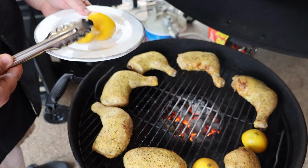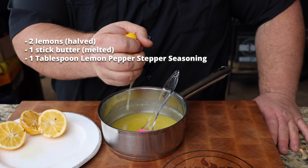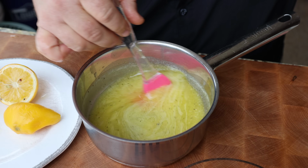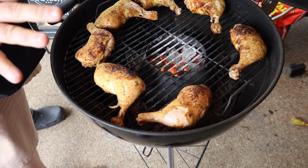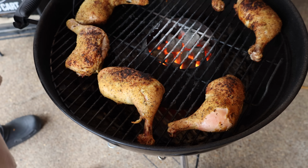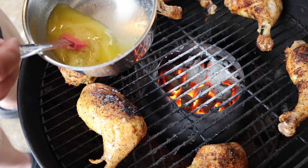So what I did, I took a stick of melted butter, seasoned it with a little bit of our lemon pepper stepper seasoning, and then I squeezed some of that char-grilled lemon right in this butter. All right, we've been 30 minutes with these leg quarters here on the Weber with the vortex. At this point, I want to baste them, and I'm not going to touch it. I'm just going to kind of drizzle it right over the top.